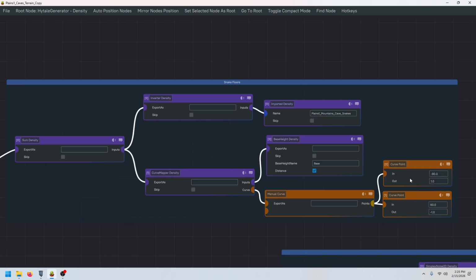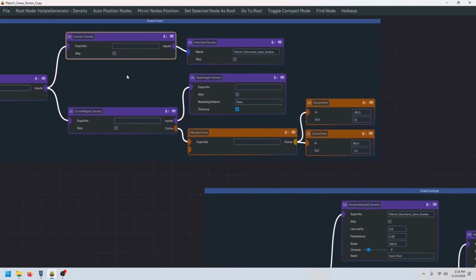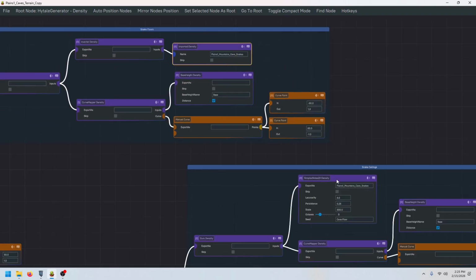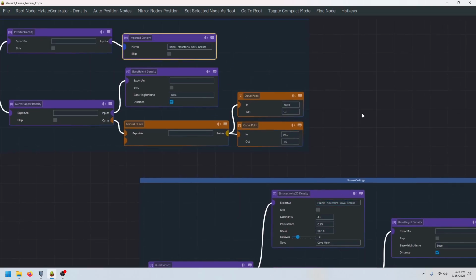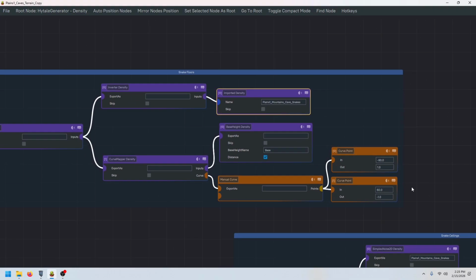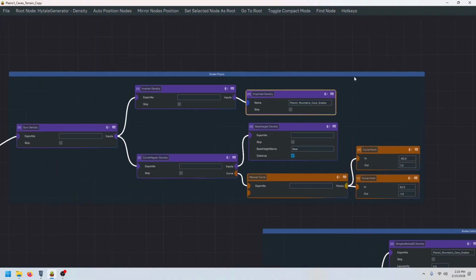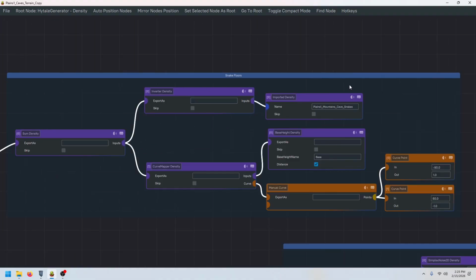We have curve points, manual curve, and base height density. And then we have an imported density and an inverter. Just to mention, the imported density just comes from here. Yeah, export as mountain cave snakes. So you can just think of this node as being simplex 2D noise density, that those are using the same thing. And then there is an inverter.